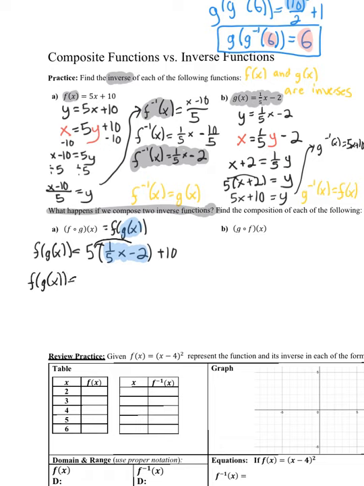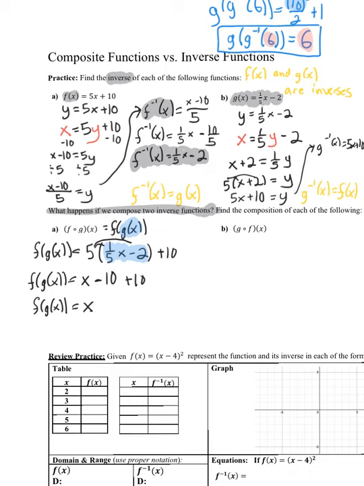And I'm going to get 5 times 1/5. What's 5 times 1/5? Or 1. Yeah, it's just 1. Anything times its reciprocal, because the reciprocal of 5 is 1/5, is just going to be 1. And then 5 times -2 is -10. And then we can't forget about that plus 10 that was added on the other side. So we end up with x minus 10 plus 10, or f of g of x equals x.